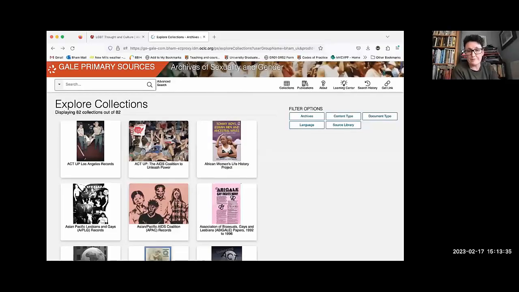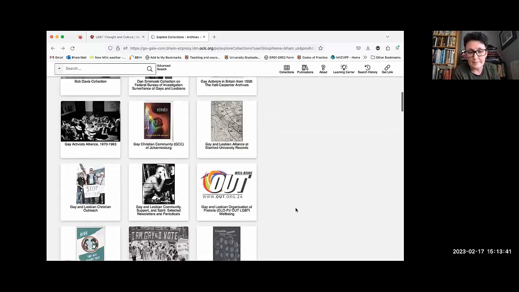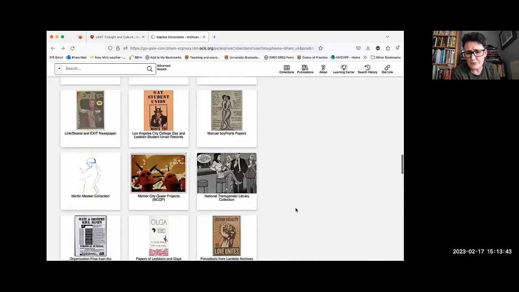And this allows myself and my students to experience that and to analyze all those different elements. So one of the collections that I've used a lot is the papers of Vera Jack Holm, who's one of my favorite historical figures. So Vera Holm was a chauffeur for some of the leading suffragettes, and also just a really interesting person.